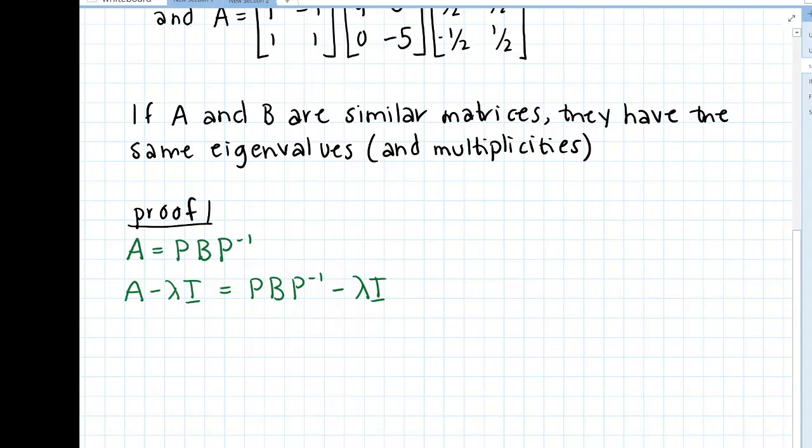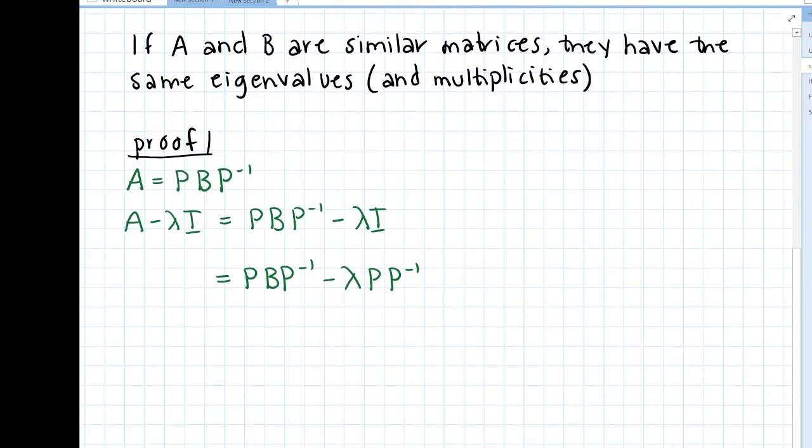So now we're going to do some matrix algebra trickery. I'm going to leave this left-hand side alone, and we're just going to work on the right-hand side and figure out some clever ways to rewrite some stuff. So we'll leave this part the same. But another way of writing the identity matrix is P times P inverse, right? Because any matrix times its inverse gives you the identity. So now that we've written it like this, we can start factoring some stuff out.